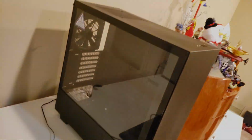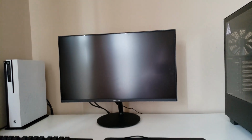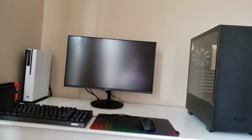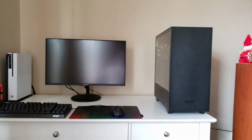Alright guys, so we got his monitor up. It's pretty sick. It's this 24-inch Viotech monitor, 1080p, 144 hertz. It's really nice. Everything else is like this. Basically today, my brother's PC parts are actually coming today, so they were supposed to come tomorrow, but they're coming today a day early. And I'm going to be making a PC build guide.